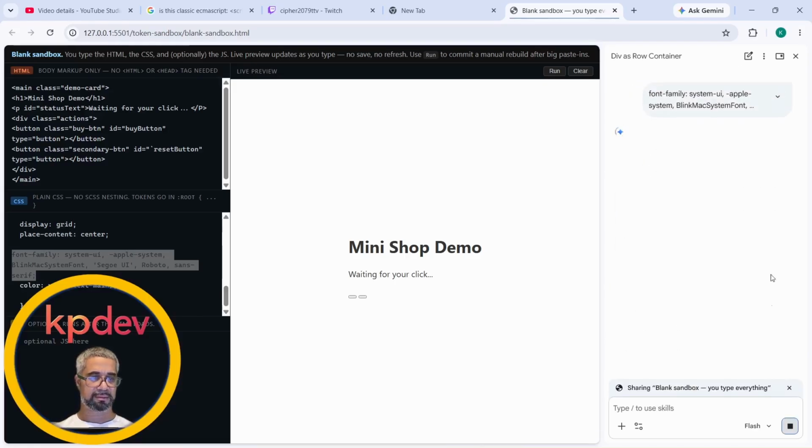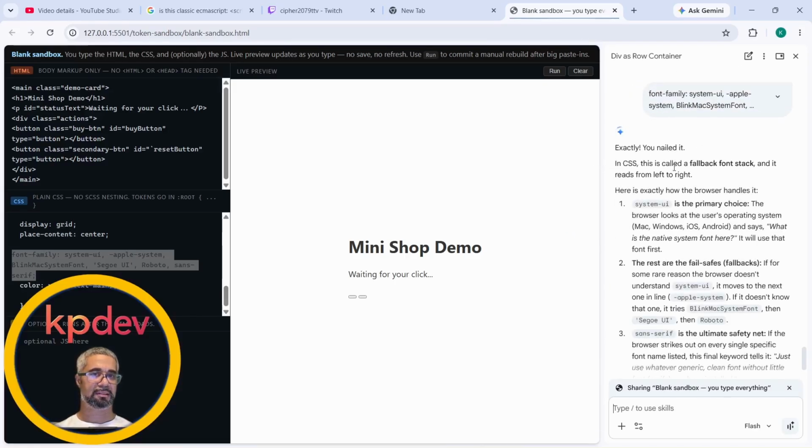Let's see what he says. Exactly, you nailed it. In CSS, this is called fallback. Okay, not fail-safe. I know it's fallback. I just couldn't at the moment remember.